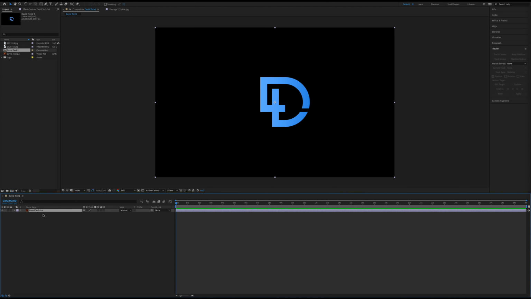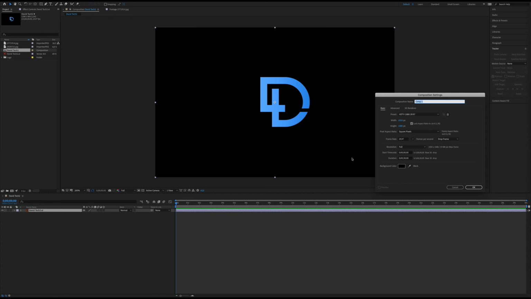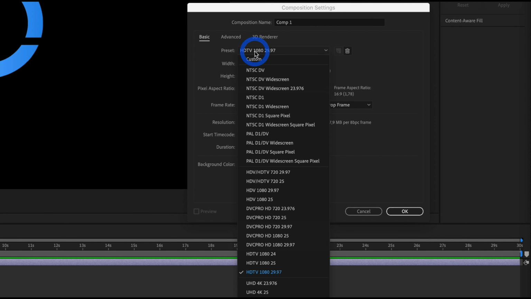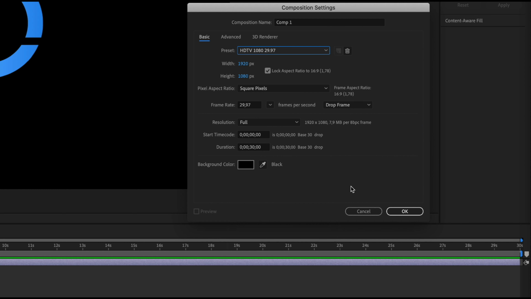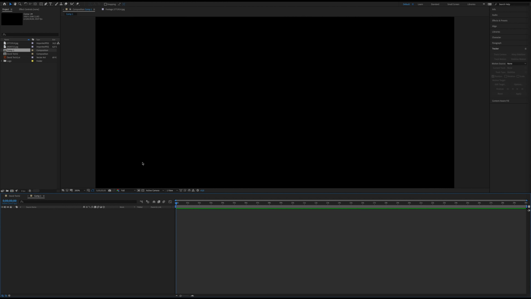If we do that, we can swap this logo for another one and use all the work for a different logo. You only need to delete this one here in this composition and add the new one. So it's very handy. Now we create a new composition. In this case, I will do a full HD composition instead of 4K for speed purposes. I normally use 4K, but in this case, we're just going to go for HD.